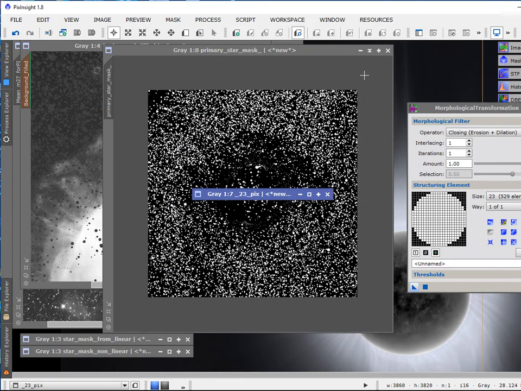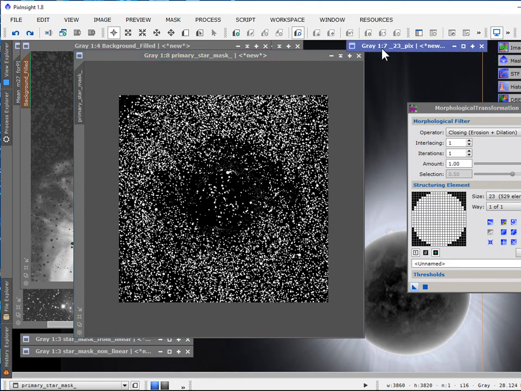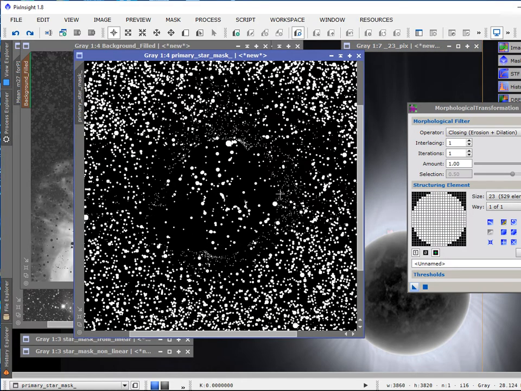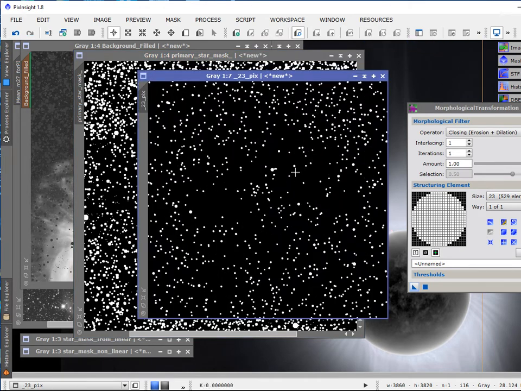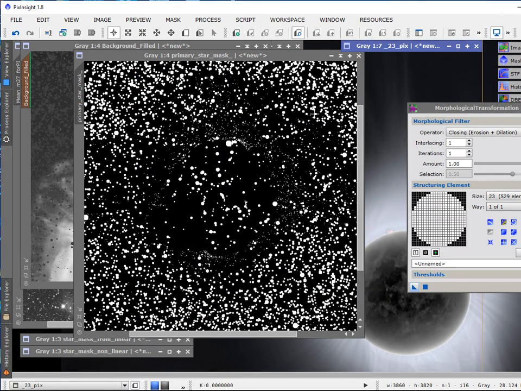Okay. Now I'm just going to save this over here, and then we're going to do it again. But this time we are going to use a smaller element. Now how much smaller? Well, looking at these stars, I have a couple of big ones, right? And if you look at how much this captured, it captured quite a few, including the big one. So I would say that we could probably go down significantly and still be okay with capturing everything in the image. So let's try going all the way to 15 here. Notice how I'm making this a structure element that is round. And again, we apply to a copy.